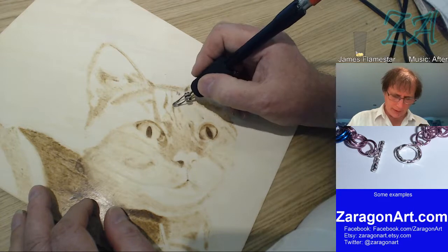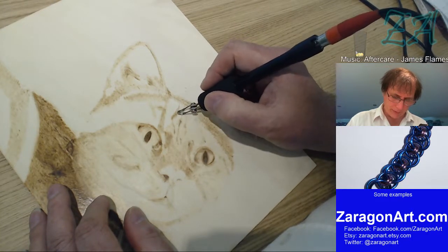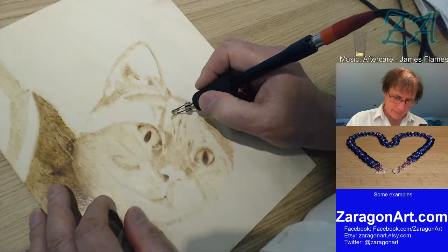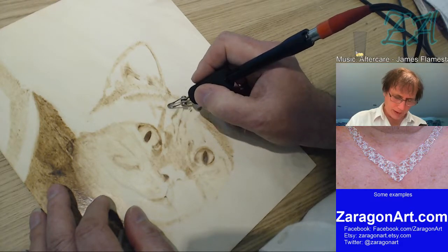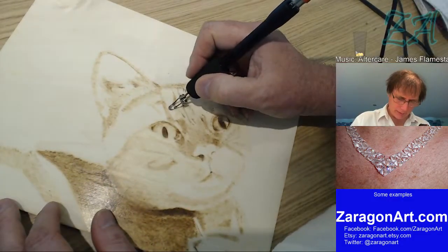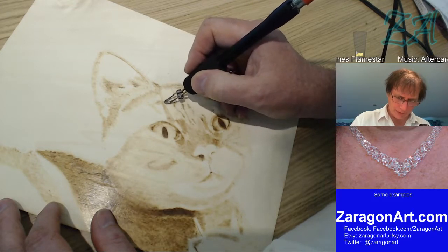Now the real odd thing is this, the amount of colouring I'm adding here is relatively minimal, and yet it will make a significant difference to the perception of the image as it stands at the moment. Because it takes away that extreme white. Now obviously, as I say, it's not white, but your brain does tend to perceive it as extreme white, even though it isn't. And again, that's just your brain playing tricks on you. It kind of perceives it as white because the things next to it aren't.